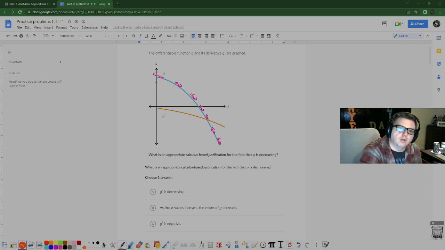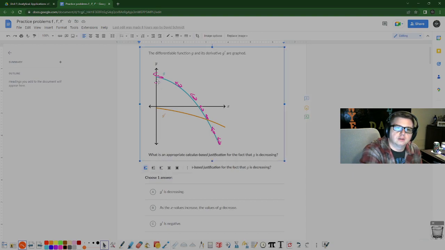And if you didn't know where the y value was, you could just keep creating these slopes. And then start here, and then start here, and you would create a slope field.